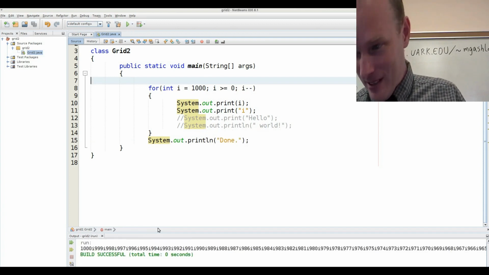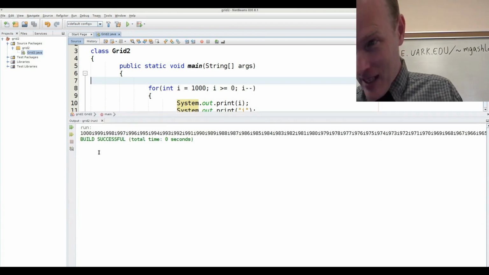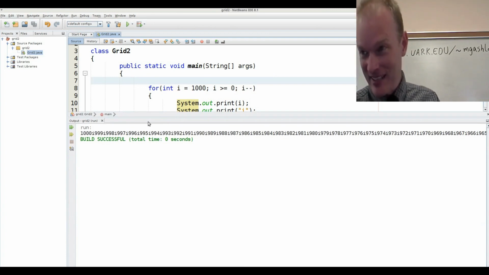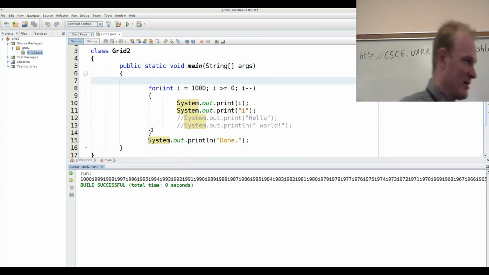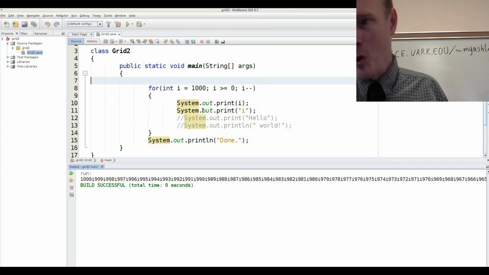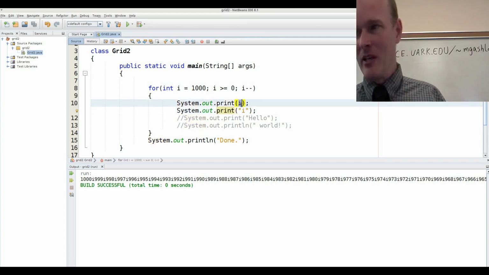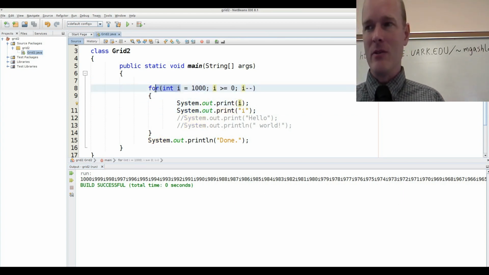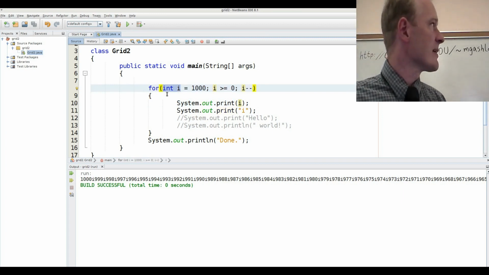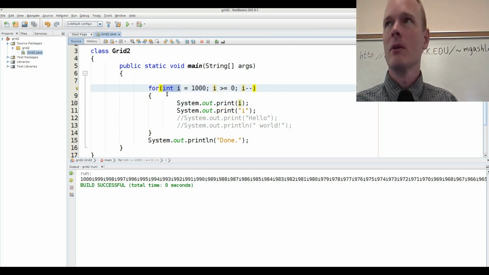And so I run it, and now it says 1000I, 999I, 998I, 997I, and so forth. The one in quotation marks, I mean it. It's being really literal here. It's saying this is a string, whereas I here is a reference to this variable that I declared right there. So yeah, if you put it in quotation marks, it's a string. If you don't, the compiler is going to try to resolve it to the most recent variable that you declared. Okay, we're all good?